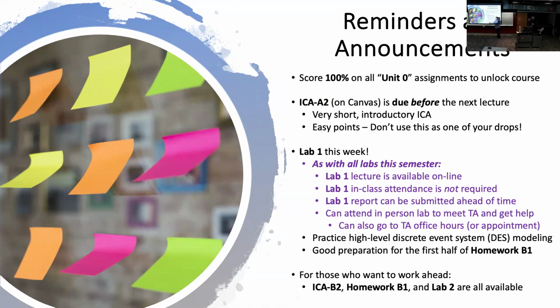Lab 1 this week. The labs were yesterday and today. I think very few people showed up at yesterday's lab session. That's totally fine. Lab 1 is going over the same things that your first homework will be going over: hand simulation and just generally how to start building out the elements of a discrete event system simulation model. That's covered in the Lab 1 lecture. It'll also be covered in the stuff that we'll be talking about this week and next week, so you'll see a lot of that being rehashed.